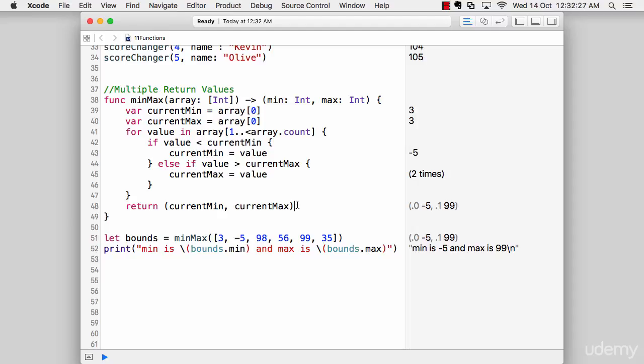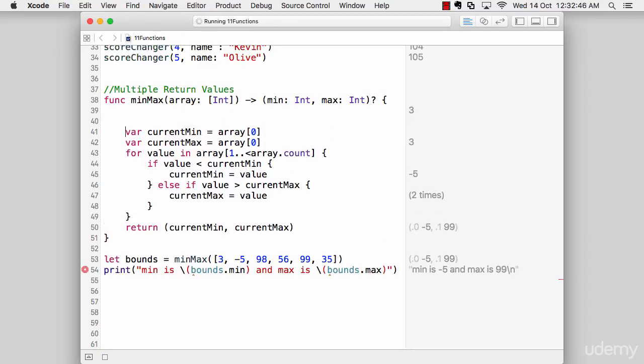Now, just for the sake of exercise, let's say what about if nothing is being passed inside the array? If the array is just nil, it will definitely pop an error. So what we need to do? Yes, you guessed it right. We need to make it an optional. And when I do so, it will definitely get me a couple of errors. So I need to tweak that out.